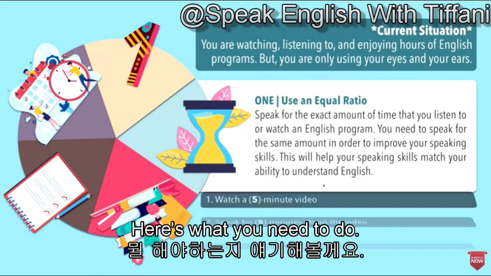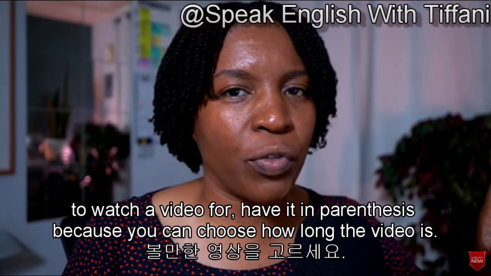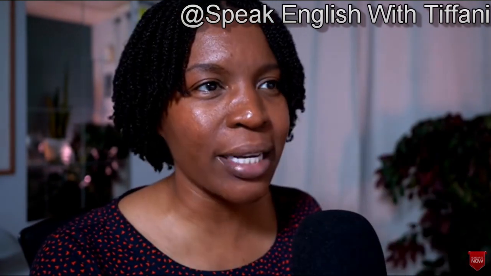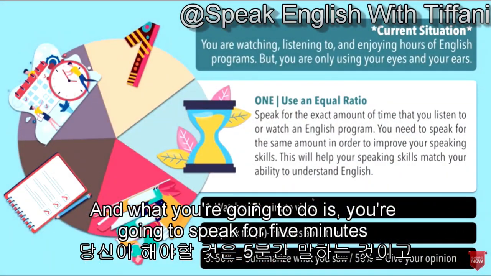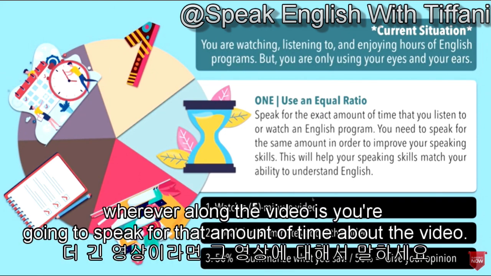Here's what you need to do. First, watch a 5-minute video, 10-minute video, or however long you want to watch a video for. I have it in parentheses because you can choose how long the video is. And what you're going to do is you're going to speak for 5 minutes, or however long the video is, you're going to speak for that amount of time about the video.